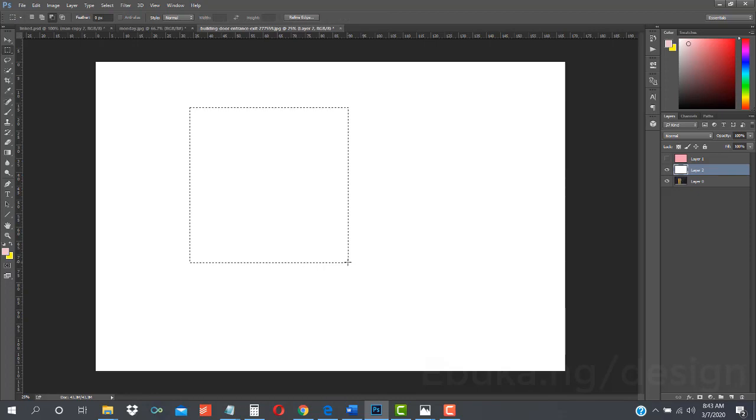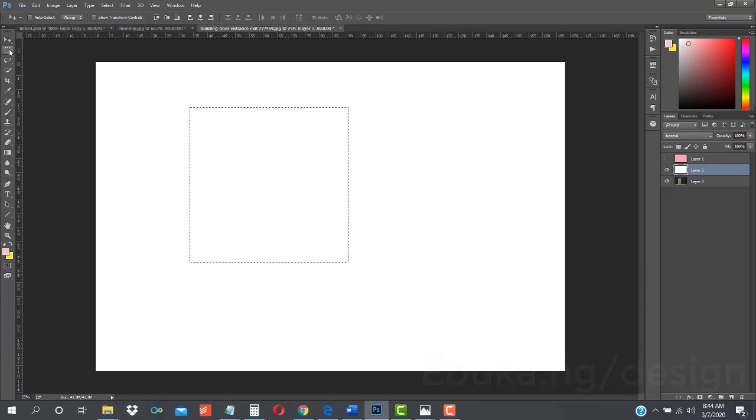Now, earlier I taught you about what we call the property bar. And I mentioned that every tool has its own properties. Rectangle marquee tool has its own properties. Selection tools have a similar property bar. Now, this is the property bar. Realize when I click on the move tool, it changes.